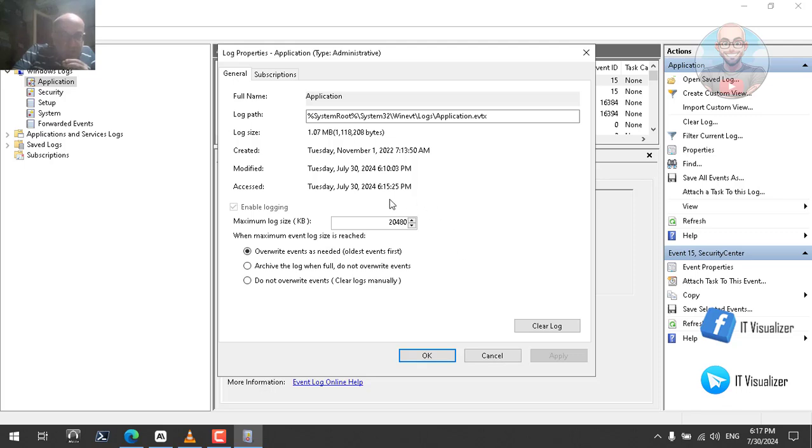I already have a script. When you see the Marvel Studio playlist, I already have one video discussing how we can back up the logs of the Event Viewer using a script. We will have a script, and this will run through a scheduled task. It will back up the logs before they reach the maximum size, and you can specify the location where the logs will be backed up. It can be the D partition, another partition, or an external hard disk.